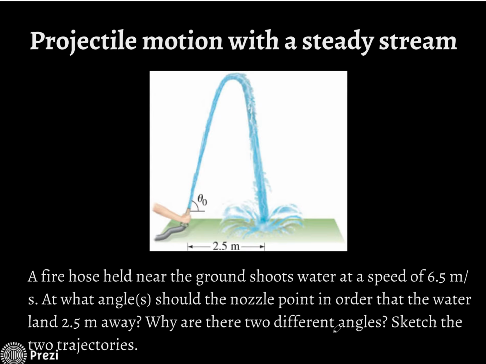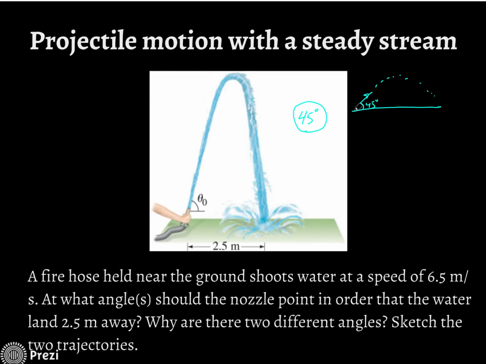So here's the deal here. We haven't said specifically, but I will say this, that the angle for the farthest range is 45 degrees. So the angle for the farthest possible range is always 45 degrees. And so it almost looks like this. If I have a 45 degree angle here, and this follows some trajectory, that's going to be the farthest possible range that I can have.